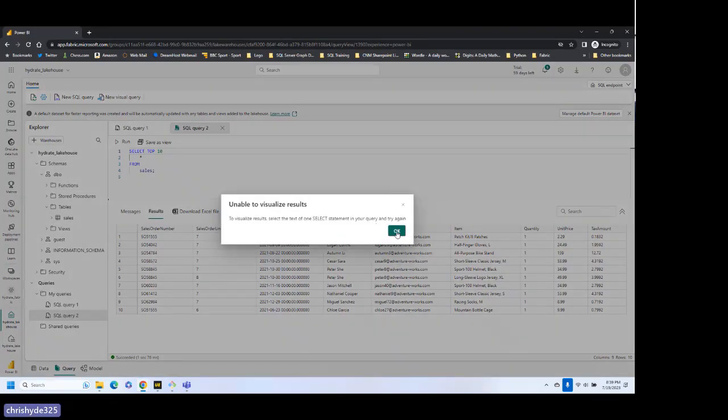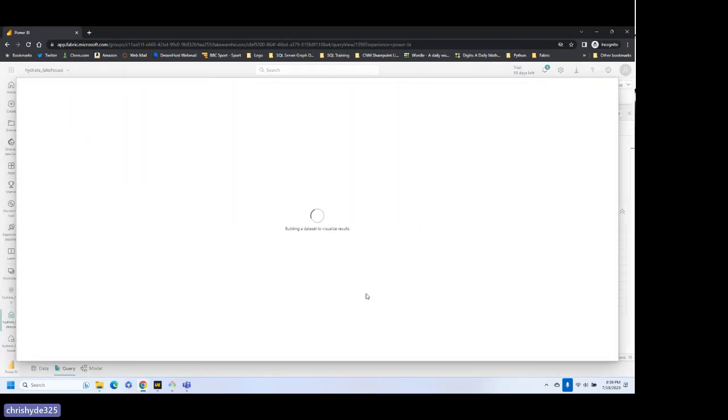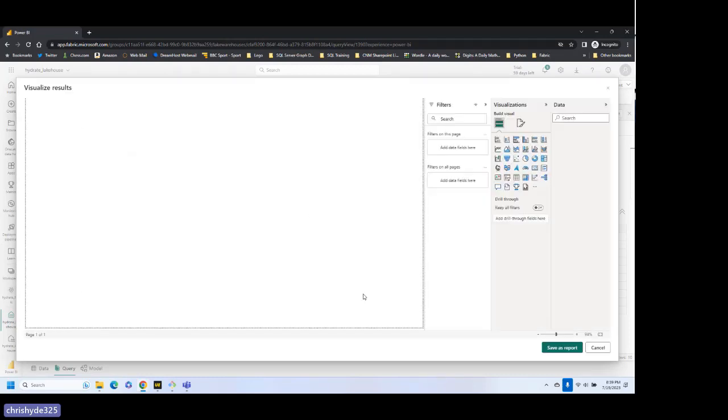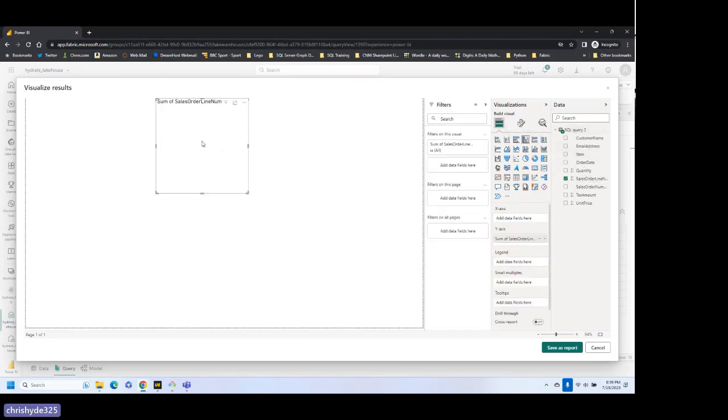We've even got the ability to visualize the results, and it'll connect this to a dataset to build a nice little report here, and we can start dragging and dropping some of these things. And we end up with, well, not so good so far, but we can actually build a Power BI report right off this text file that I've just dropped into the lake without having to do any data engineering to it.